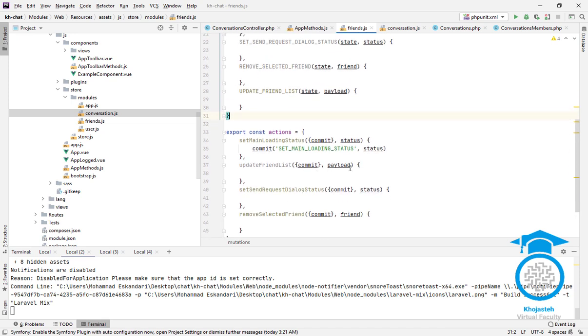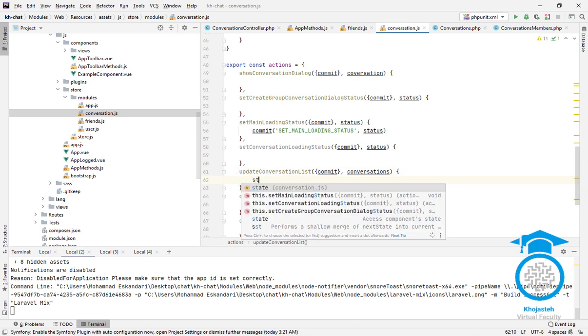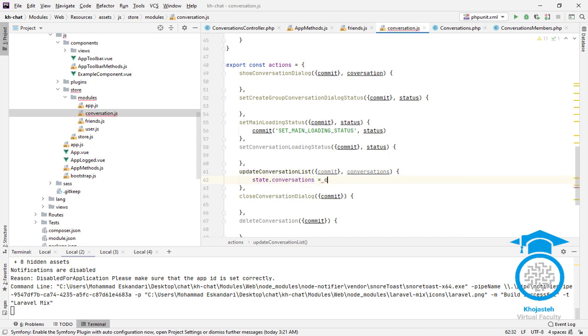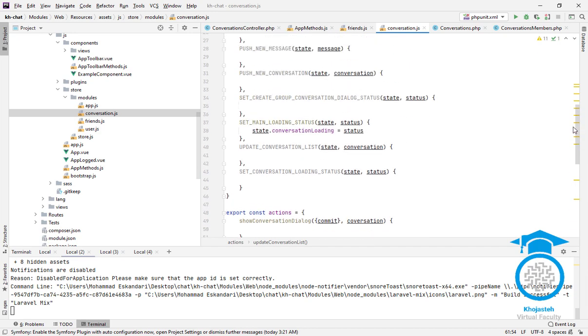Now in friends, we have this update friend list, which we need to update, but there are some things which I missed here actually. Let's complete this section. State conversations and get the value from conversations. This should be here.